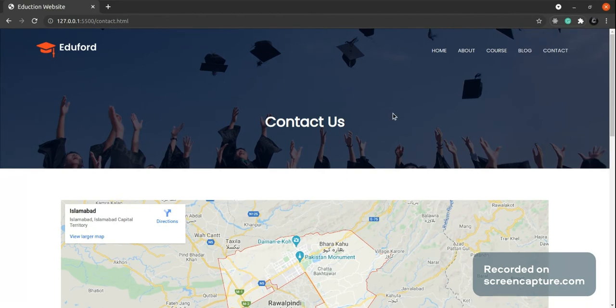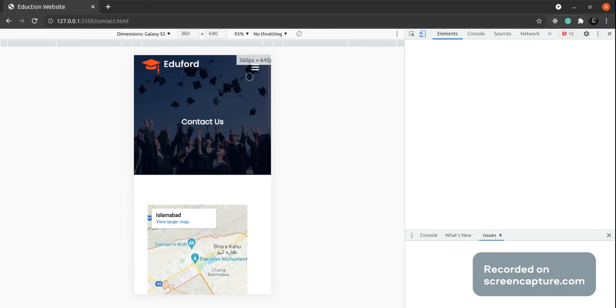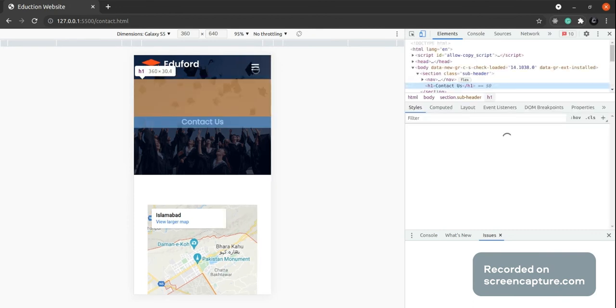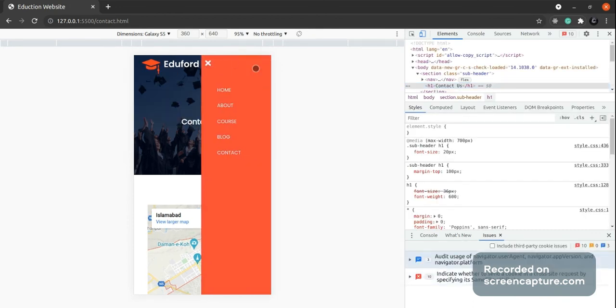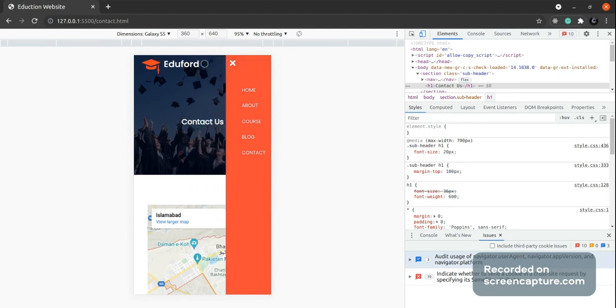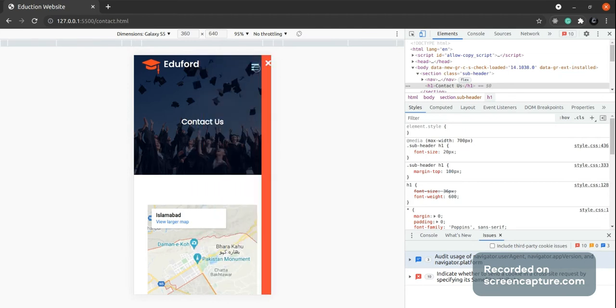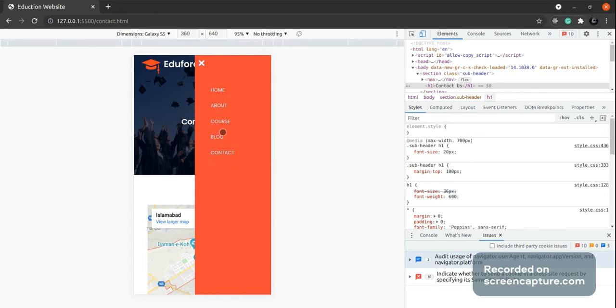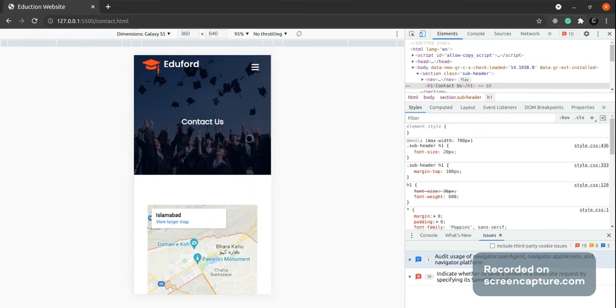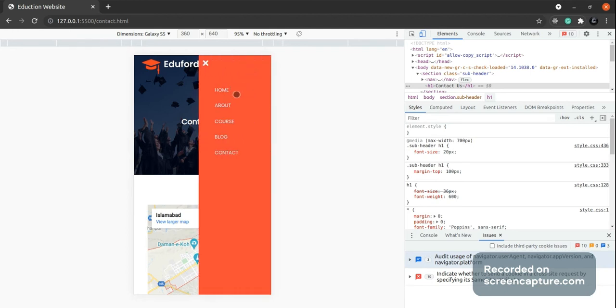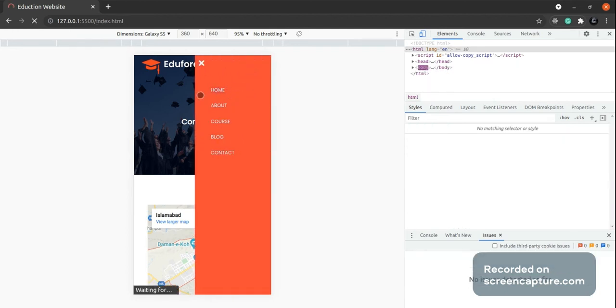Look, it's responsive. This is a complete responsive design. You can check. Let's check this design. If you click this menu, this is a complete menu. Contact us. Let's check the home page.